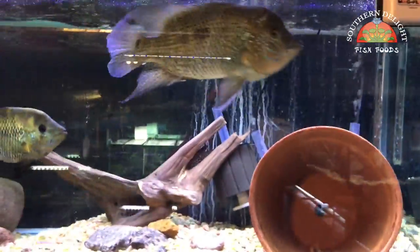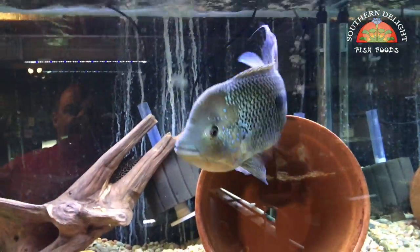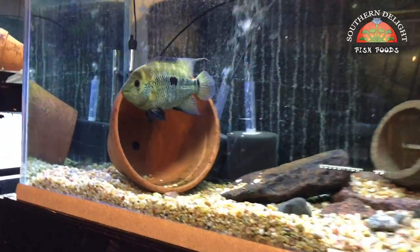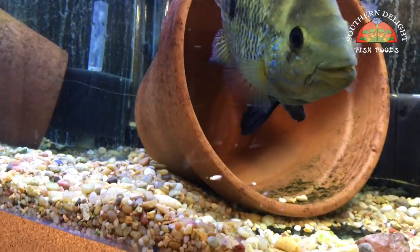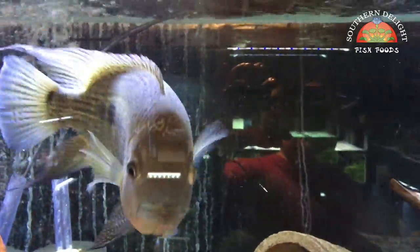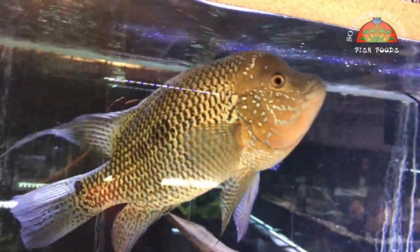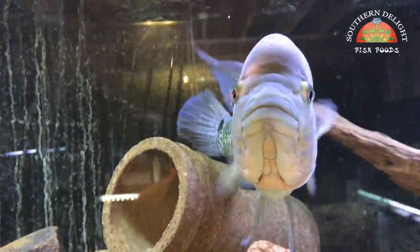We'll go over here and talk about the Umby pair. These are F1s — the male, Optimus, is from Magnus and Beast, and his female is Matrix. They seem to be ready to spawn. She's been looking like she's full of eggs. It hasn't happened yet, but I'm sure it's going to soon. Not that I need any more Umby grow outs, but it's kind of fun to watch them spawn. He's looking awesome — not even sure on his exact size but he's getting to be big.